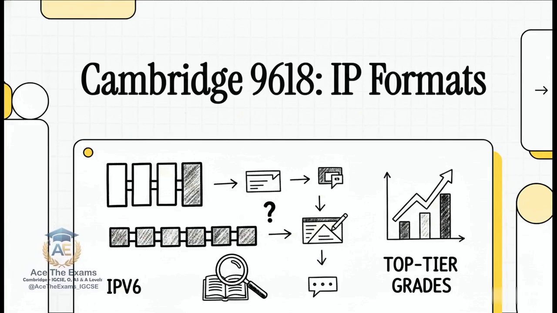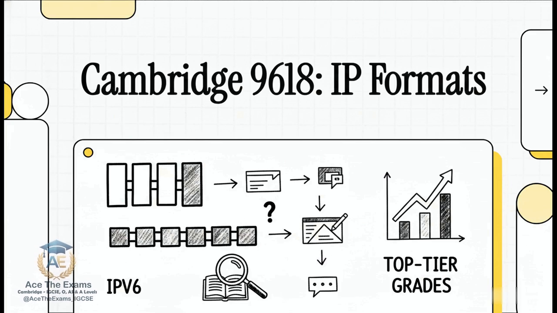We see two types of students all the time. Let's call them Alex and Sam. Now, Alex overloads the answer with raw memorized computer science facts, but absolutely zero analysis, just a massive brain dump. And then there's Sam. Sam rushes the paper, panics against the clock, and completely misses the command word requirements. We're going to make sure you don't end up like Alex or Sam. We're going to break down the theoretical foundations, the technical methodology, and most importantly, the exact examiner insights that separate average, middle-of-the-pack responses from top-tier, knockout grades.